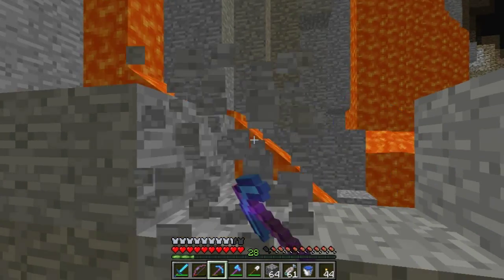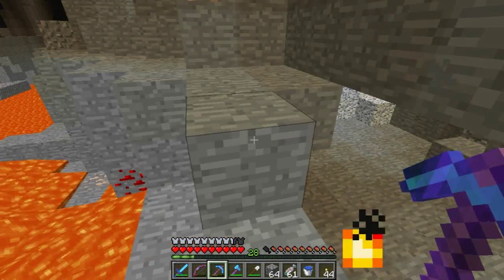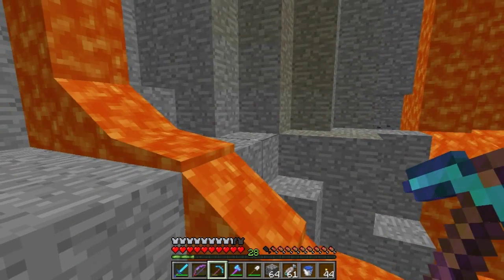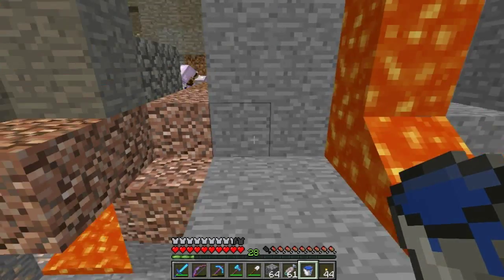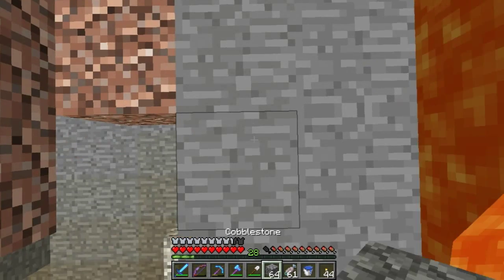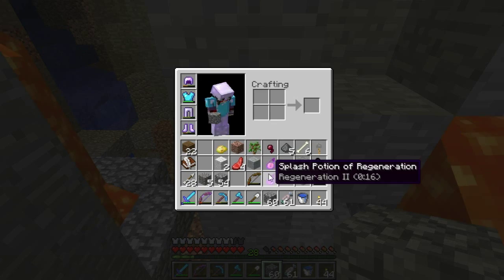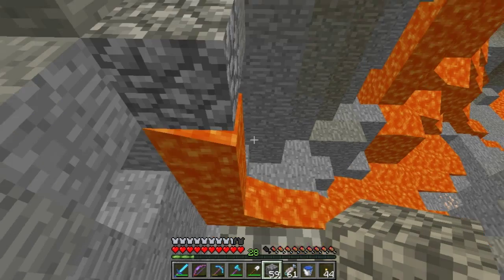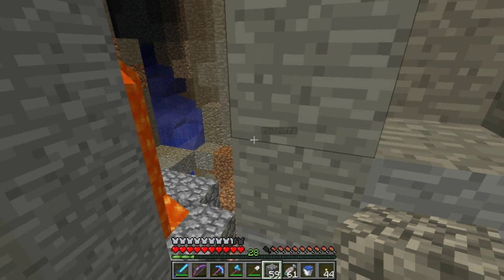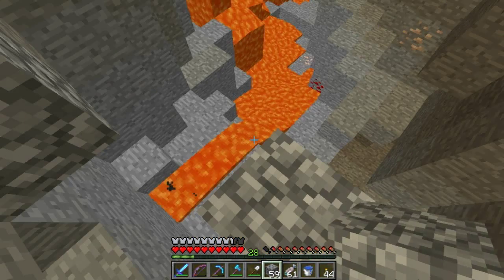Oh, I really need to block off some of these lava sources. I just don't want to accidentally place something wrong and then have it all overflow. There. I think that'll about do it. I do have one fire resistance potion on me. That'll be handy in a pinch. Let's not use it yet, but blocked one off successfully.